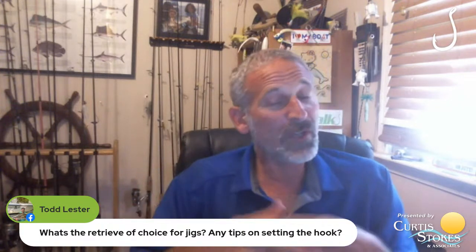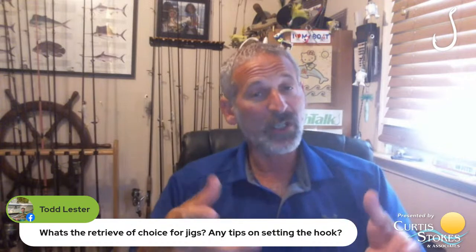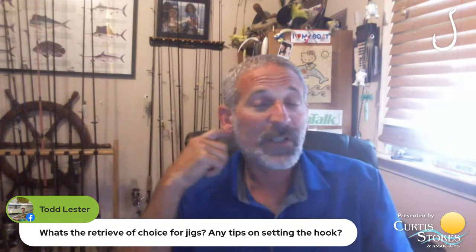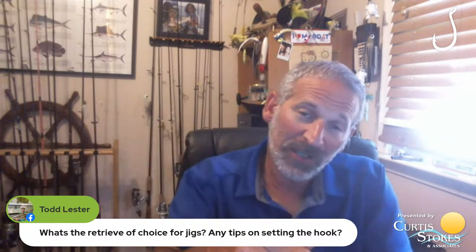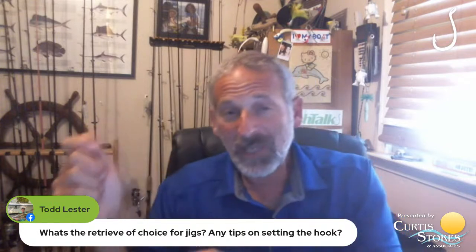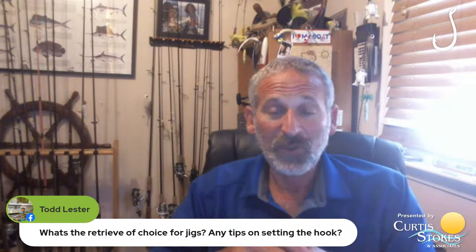So here's the critical thing about setting the hook. You set that hook, you feel that wall, and then the tension goes away. Reel real fast. Make sure you maintain tension, because chances are, a couple seconds later, you're going to feel that tug, tug, tug. They got that backward swim motion. A lot of times when you feel a hit and a miss, you're tempted to slow down, see if it'll come back. None of that. As soon as you feel that hit, that's solid, you got to reel.